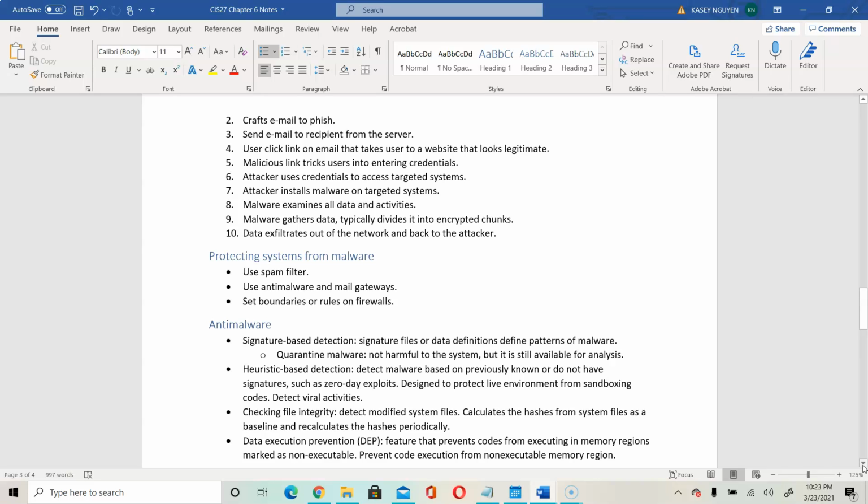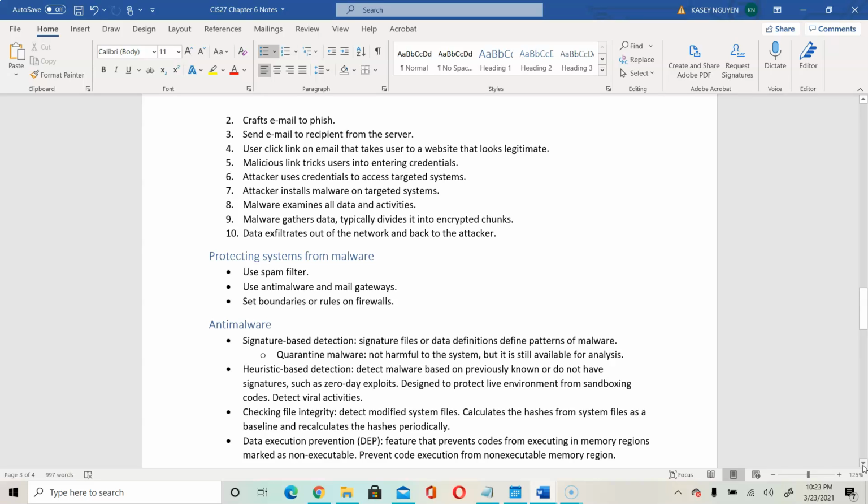But for protection overall, from email to our files, for our email we want to make sure that we set a spam filter. We can set rules in the mailbox for protection, and from the network standpoint, this can be done on the Exchange server, using anti-malware and mail gateways to detect incoming and outgoing mail with attachments or possible embedded malicious code.